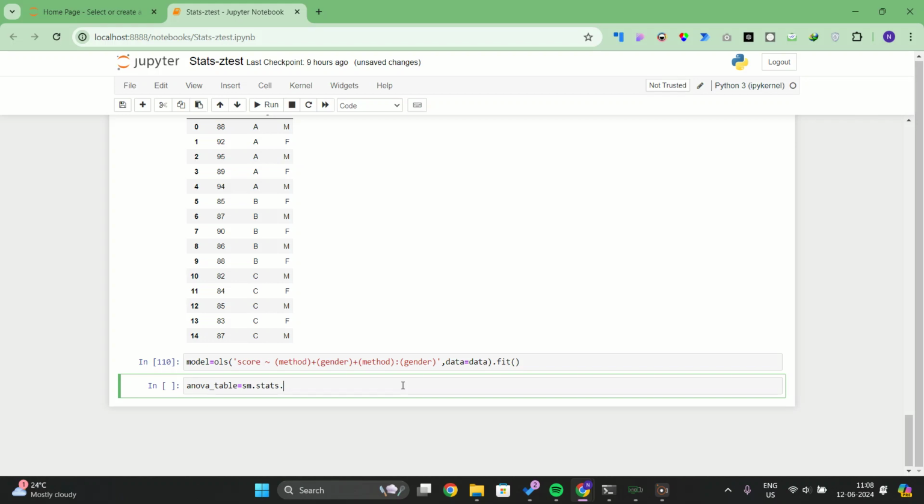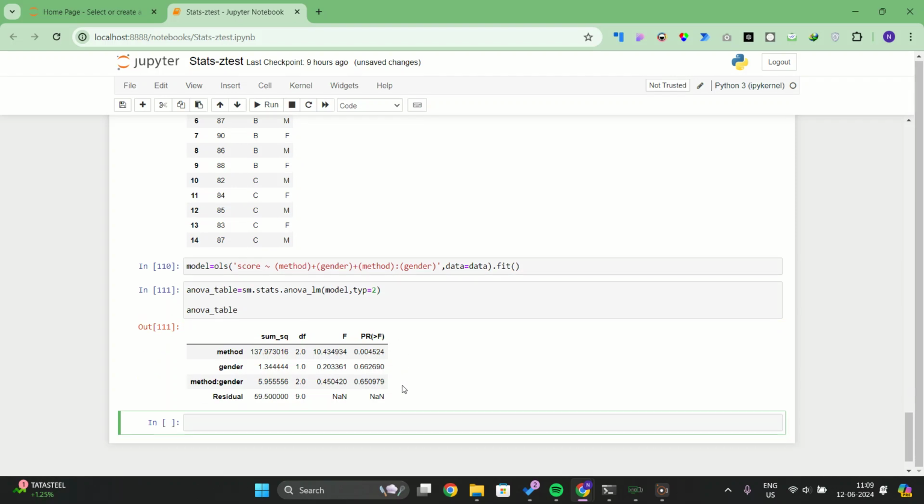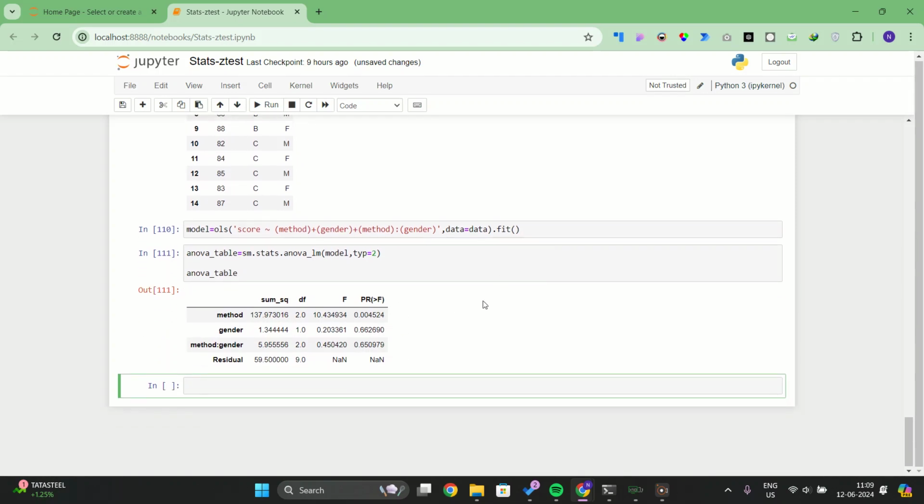Stats, anova, model, and it's basically type 2 ANOVA, and let's call the table. You can see that this would be our p-values.